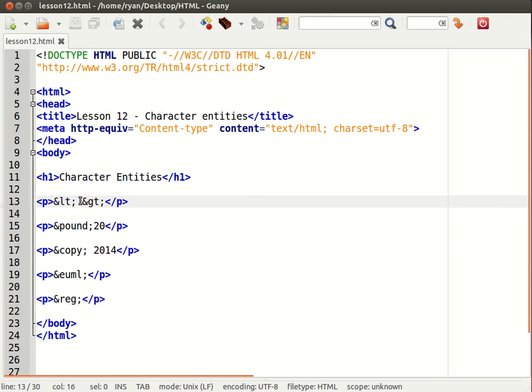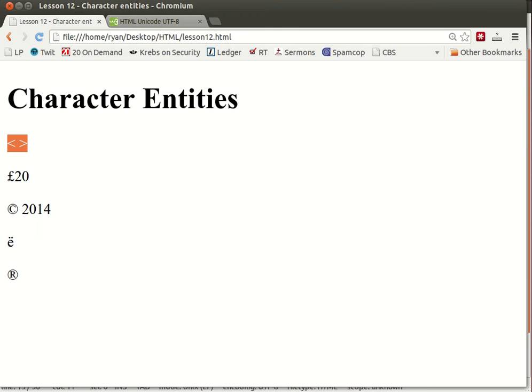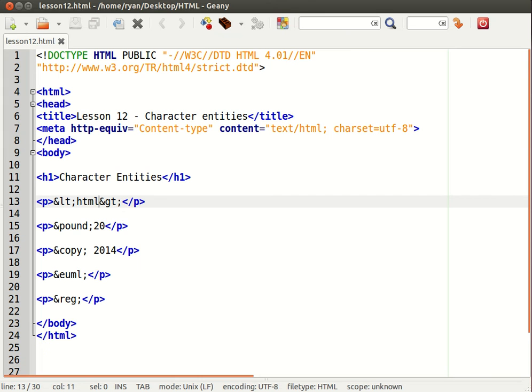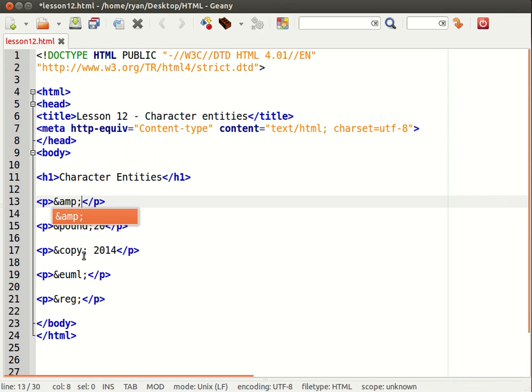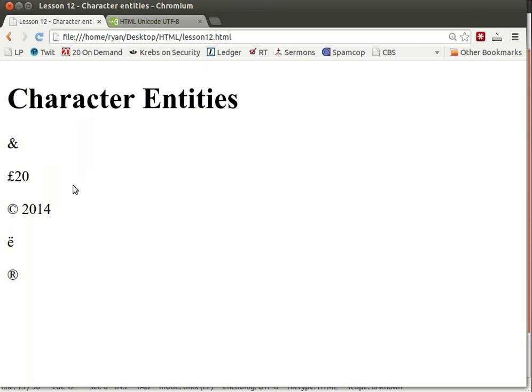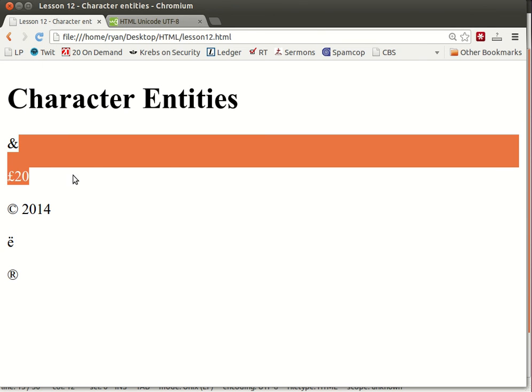So if you ever were creating a website to teach somebody how to code in HTML, you could show them an HTML tag like this. Okay, an ampersand sign is also reserved, so we can't go and put a literal ampersand. We have to say amp. Then we'll get your ampersand sign.